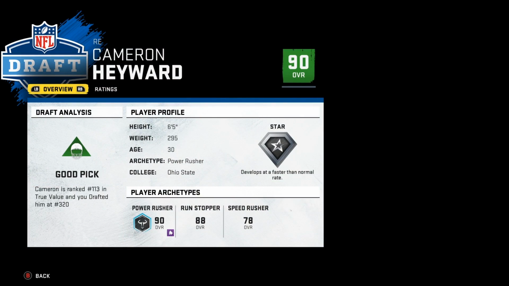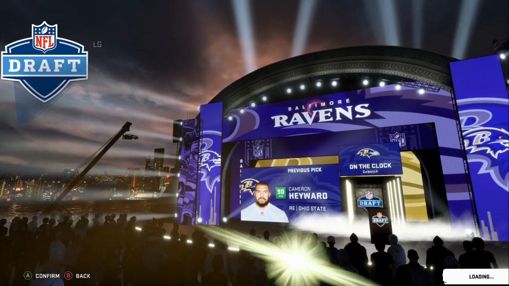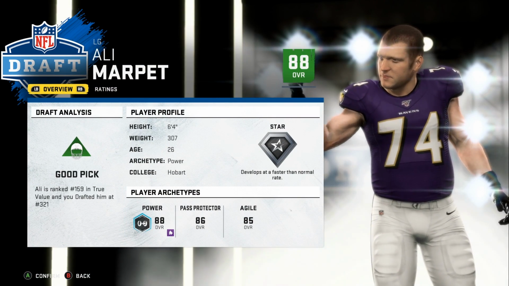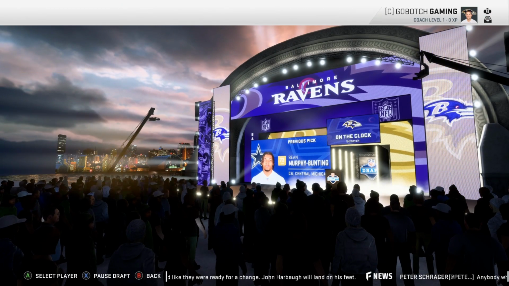The Ravens are now on the clock. That's a good pick. Okay. And then Marpet, how old are you? 26. Perfect. All right. That's a good pick for O-line. So I'm liking our first 2 options on O-line. I'm liking what we're bringing on the defensive line.